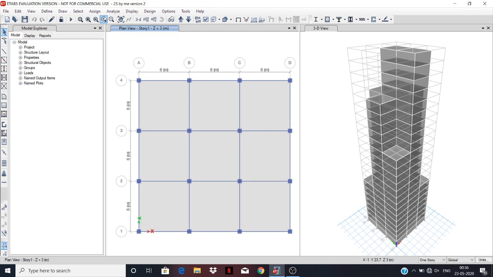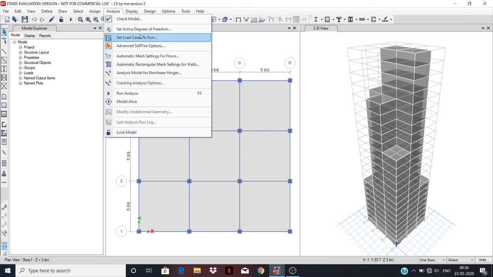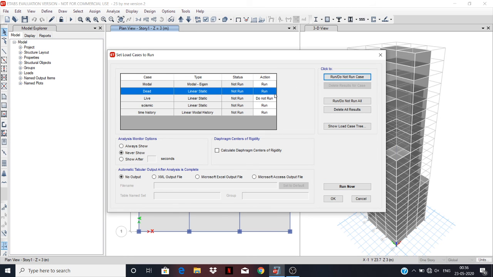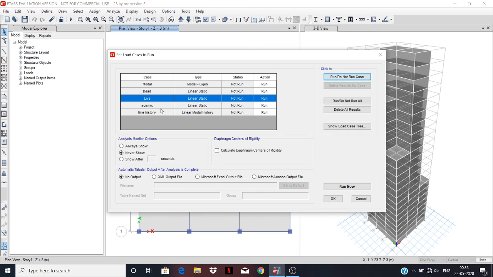Then we will analyze, set the load cases to run, and we will run the wind load. If there is a wind load in run, then it does not run. After this, run now. But I have already done it, so there is nothing to do.